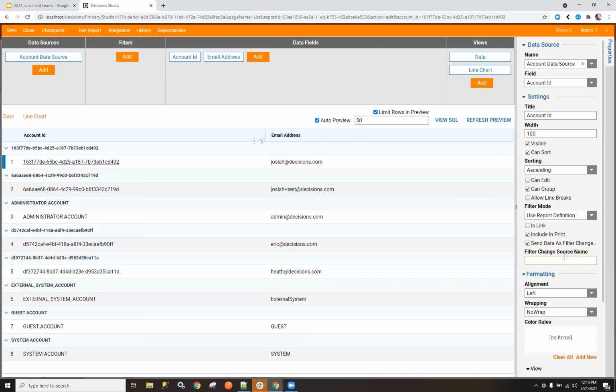And then I would set this to be whatever that filter name is. So in your case, that would be pool ID. And then when you click a row in this report, if this report is also on that dashboard, it will send that account ID into the URL as pool ID, and the other report can get it from there.